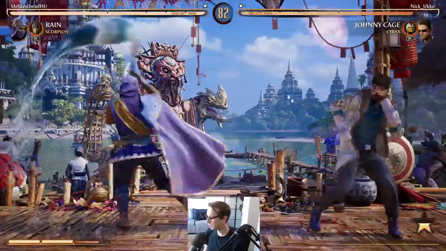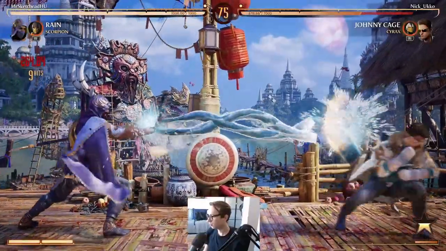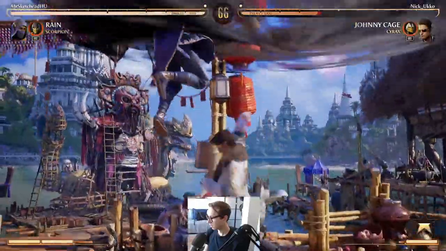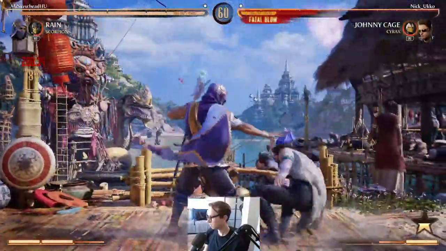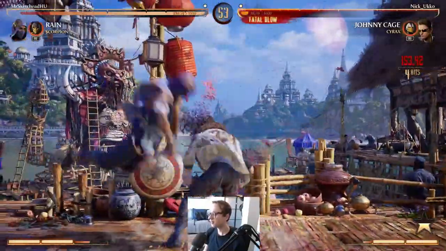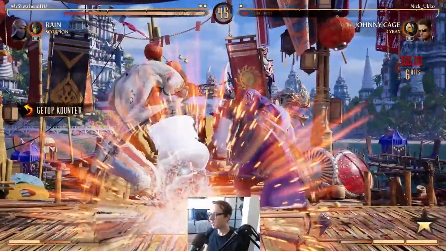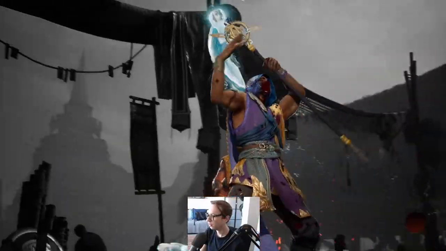That's the crazy thing about Johnny Cage, he also doesn't need meter for much. He can use it, but it's not essential for him. Alright. Oh, I did the wrong thing. It registered. I was holding back. I need to figure out where you can armor out of that, because I am 100% sure you can do it. I just need to know when.